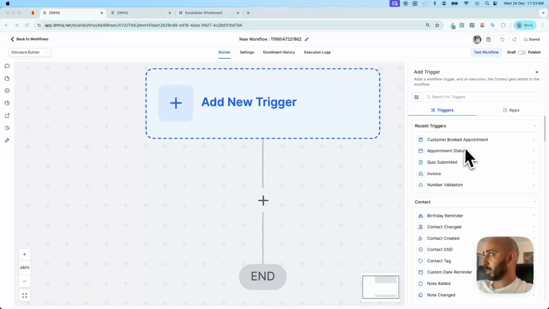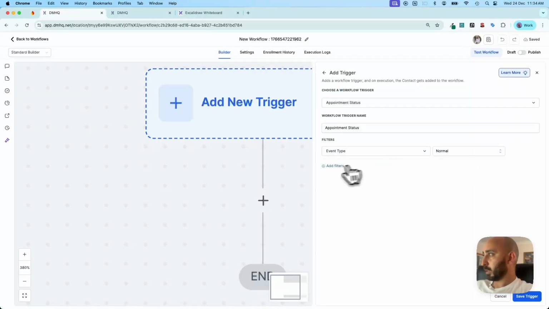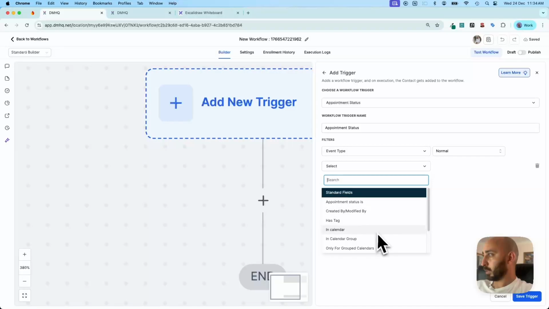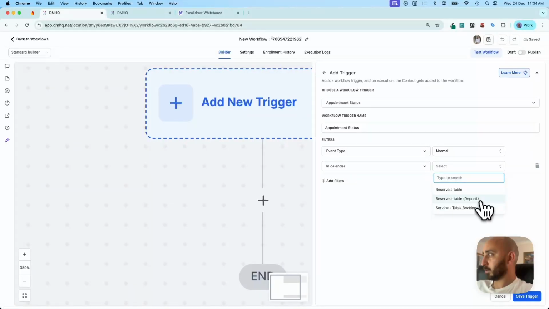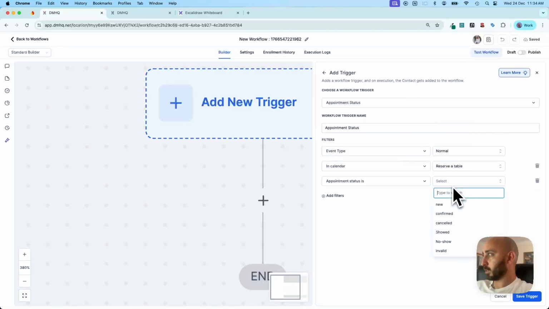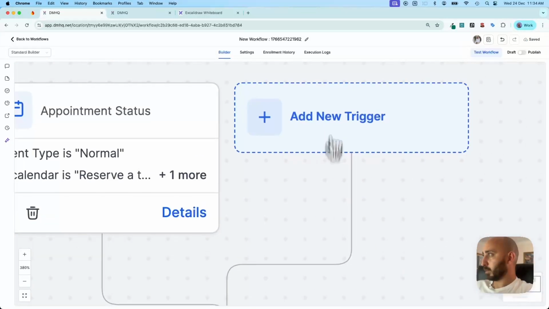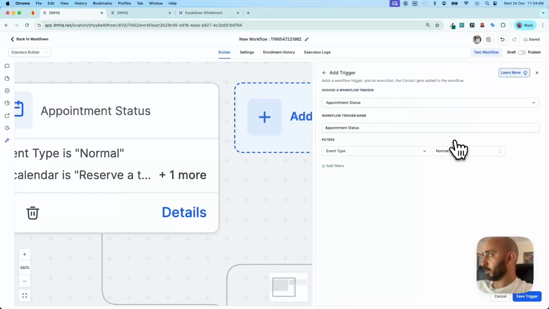Now for our cancellation, appointment status is the trigger, any type, and calendar to reserve. Appointment status is cancelled. I'm going to save that. We'll add another one, appointment status, do it all over again, but this time it's going to be deposit, and the status is cancelled.